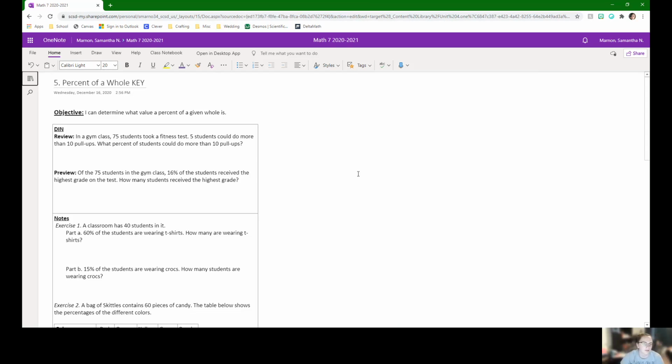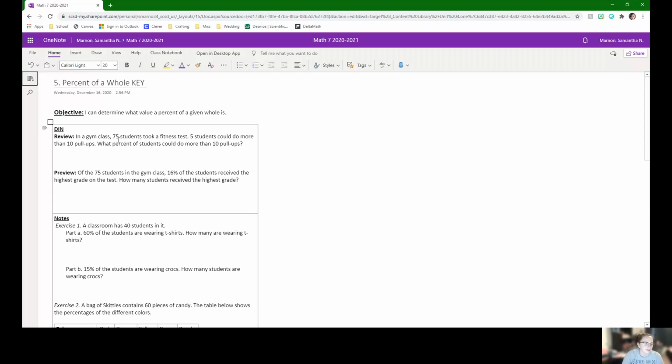So today we're going to start talking about how to find percents of numbers. Last week we worked on conversions between decimals and percents, and then we kind of started to figure out how to find percents, like if we were given a story about if you got 8 out of 10 points on a test, what the percent is. So today we're going to try to figure out what number a percent is of a whole. So if I tell you there's a total of this much and I want 8% of it, you can figure out what it is. So let's look at this review question first.